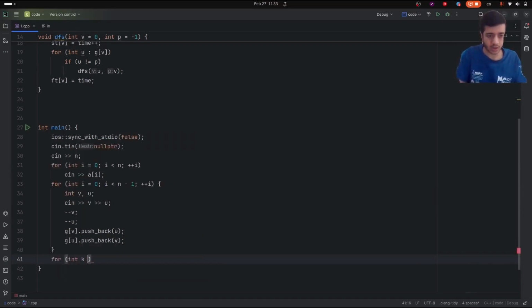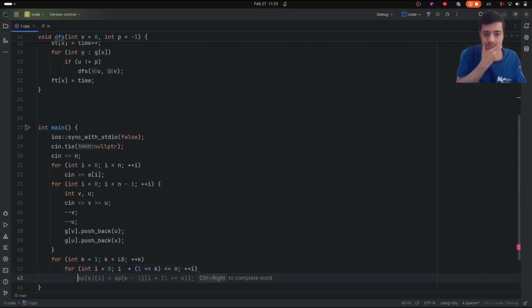So let's move on. K is 1, K is less than log, plus plus K, for int I from 0, while I plus 2 to the power of K is less than or equal to n, plus plus I. Then let me find how I'm going to fill this sparse table to make sure it's super efficient.